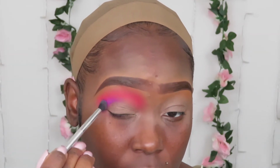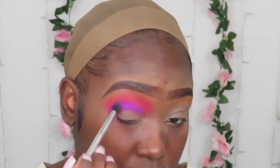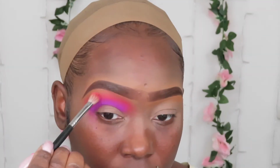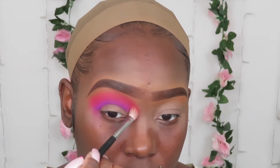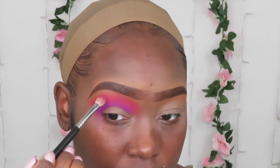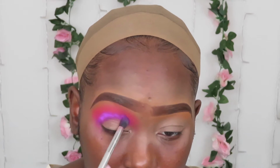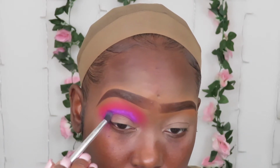I didn't have any problem with this pink. This pink did what it's supposed to do. But this purple was amazing, though put against the pink, I felt like the two colors kept clashing with each other to the point you really couldn't see it. Right here, it looks freaking amazing, but the moment I kept going back and forth to blend, it was so hard for me to keep that purple on the crease, and I really wanted it to be more bright. As you can see, I'm trying to reapply it, but it was just hard. I just wanted to put that out there.